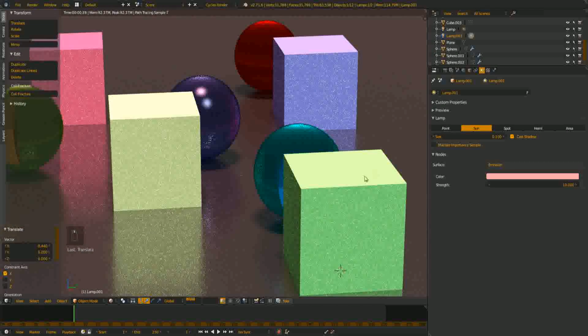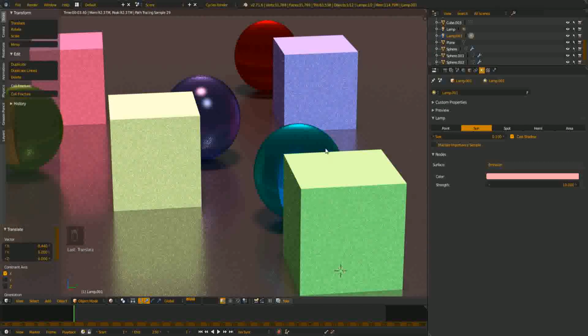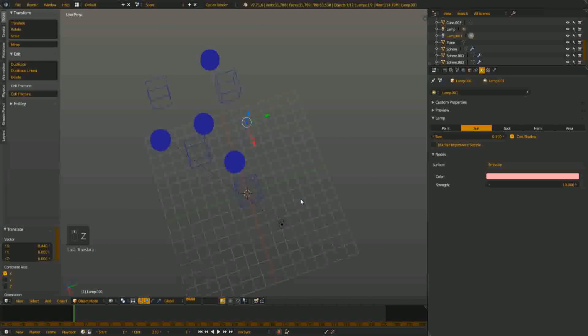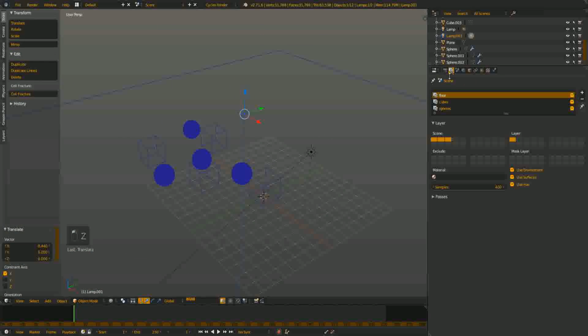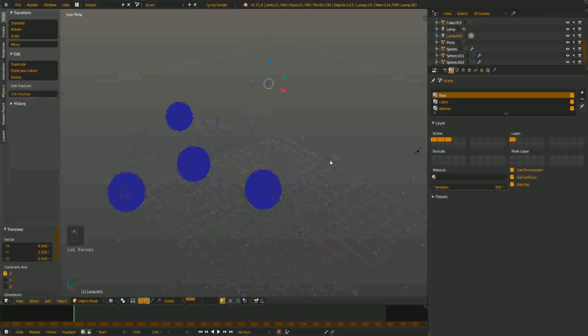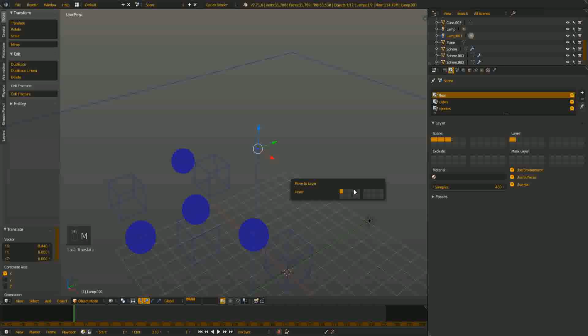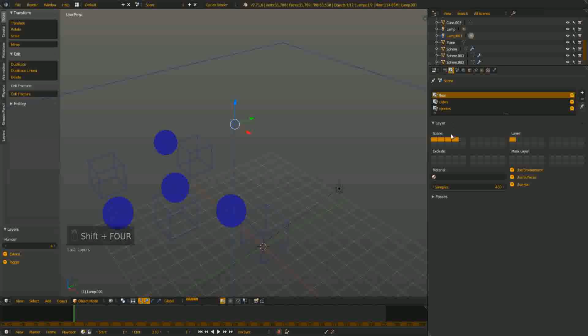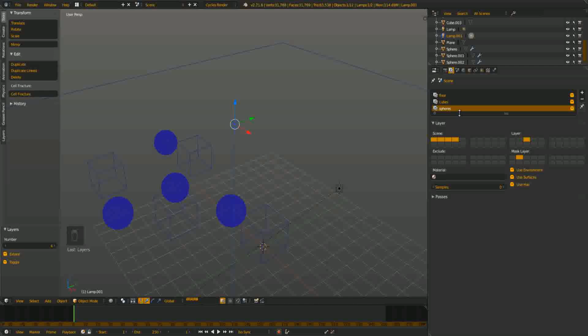But now you see the cubes are affected too. Well, there is a function for the render layers that says exclude. So move the lamp to a separate layer and enable this layer. And now we can tell Blender that it ignores this light for this render layer for the floor, and it ignores the light for the render layer with the cubes, but for the spheres it just renders it normally.